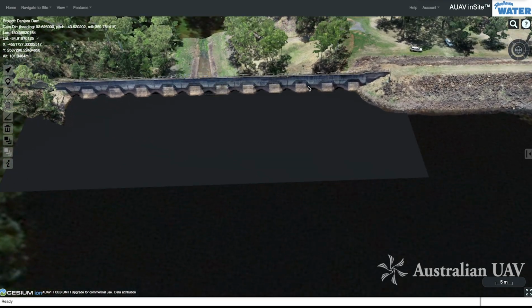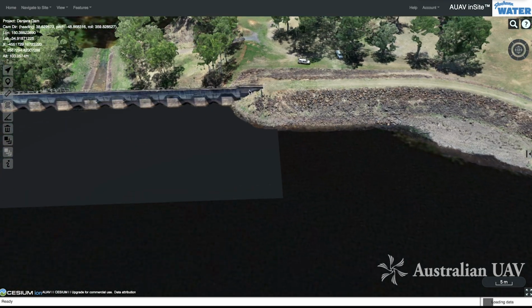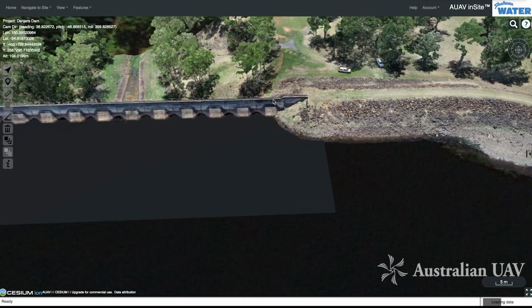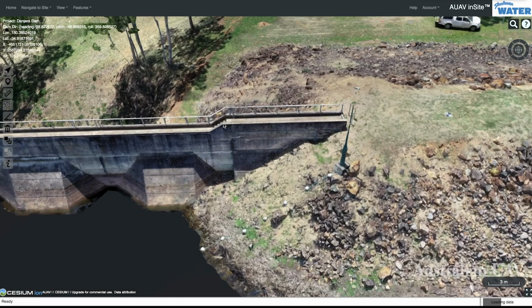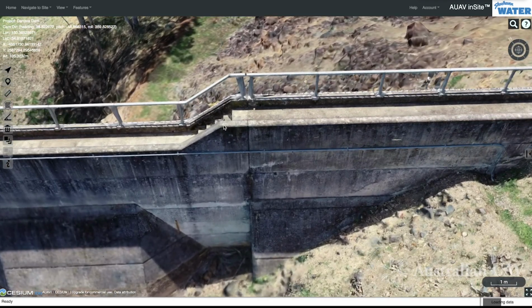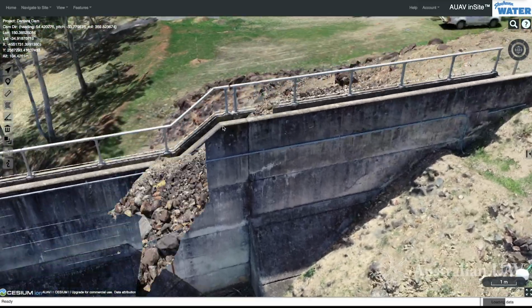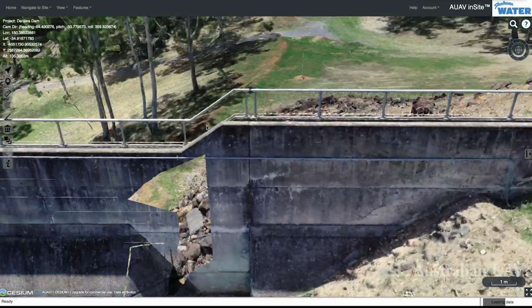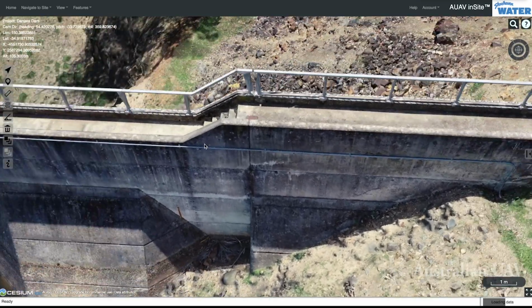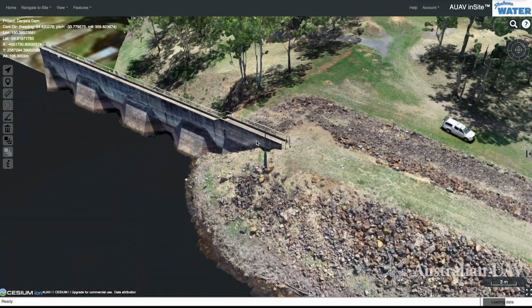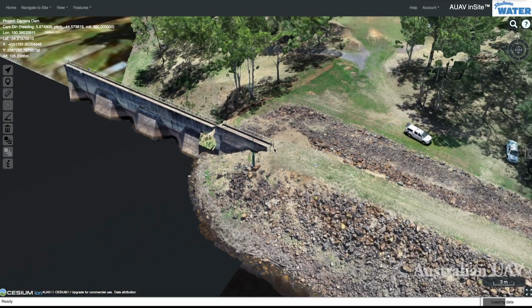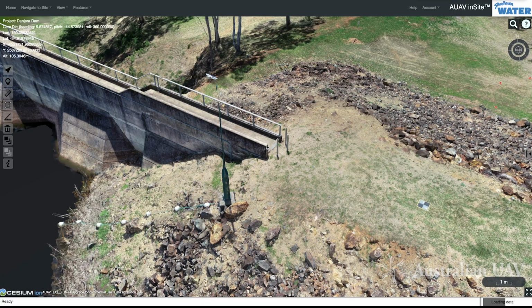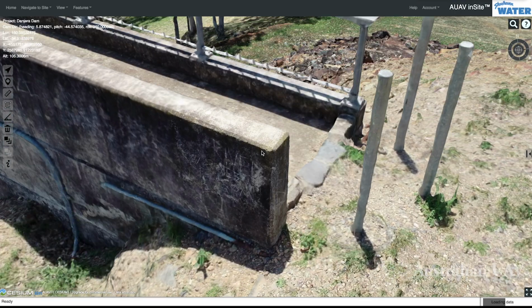And also to explain how to look around, you can drag any direction with the left mouse button to move around, zoom in and out with the scroll wheel, and rotate around a point by dragging with the middle mouse button. If I put the mouse pointer over this corner and rotate around, you can see that it's rotating around that corner point. The other navigation trick is if you double click on something, it will center that in the view as well as zooming in on it. So you can really quickly double click a few times to zoom right in on something and see it in full detail.